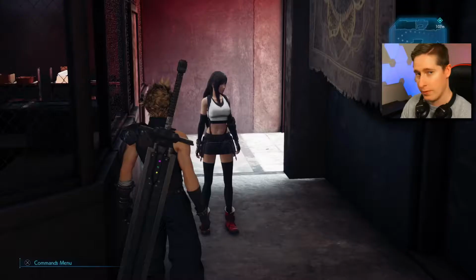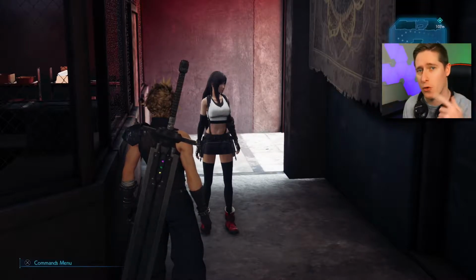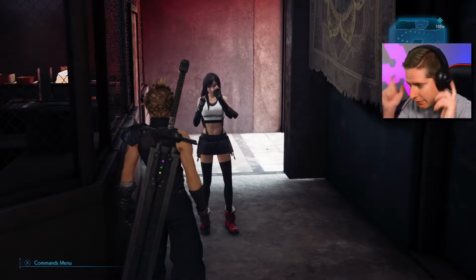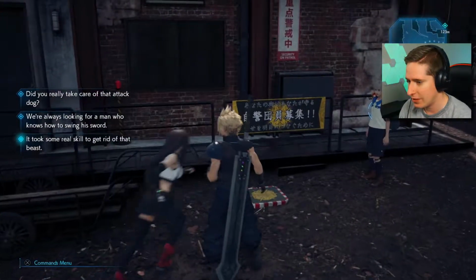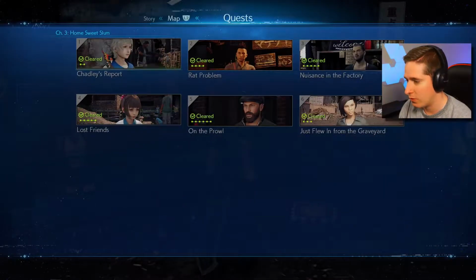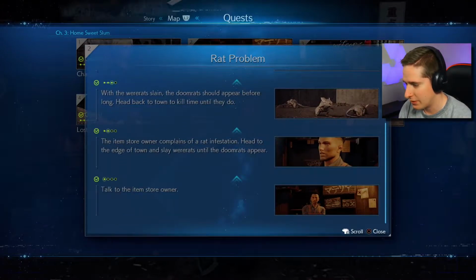Let's rock and roll. And we are back with the Final Fantasy VII Remake Part 4. Now, what I've done off camera, just to give you guys a very, very quick recap, is I did a couple quests for Weimer, which is usually standing right here, and he's not anymore. He gave me a couple quests here, one of them called the Rat Problem. So I got to talk to the item store owner.